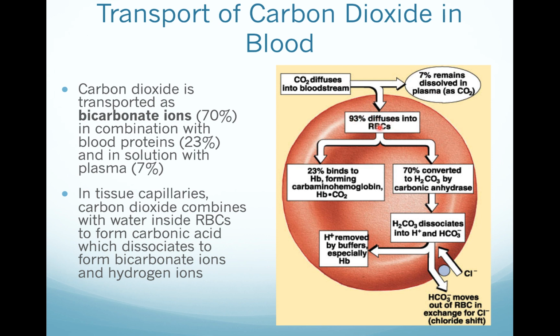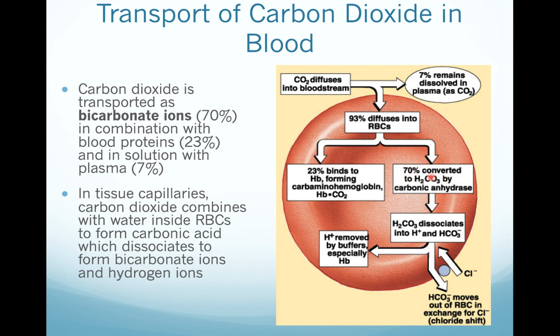So you're thinking, wow, 93% is binding to hemoglobin. Nope, not right, because you again have two options. That CO2 in the red blood cell can either, yes, bind to hemoglobin, just as CO2, which only 23% does. Again, not the majority of it. But the majority of it, 70% of carbon dioxide, gets converted into this thing called carbonic acid. Write that down. H2CO3 is carbonic acid. Now, sounds kind of scary because it's an acid, but not to worry.